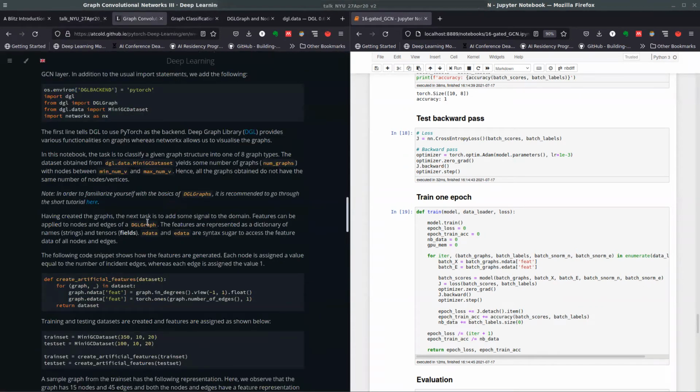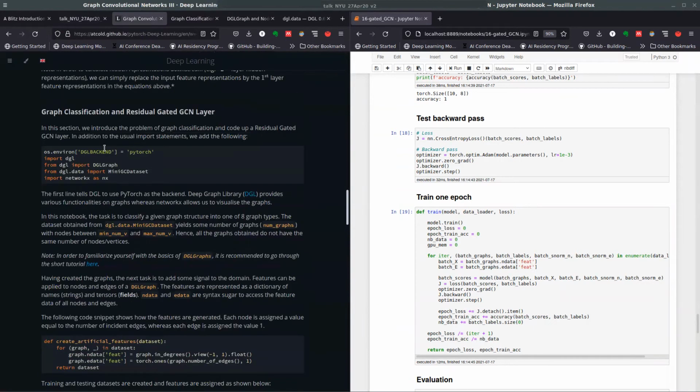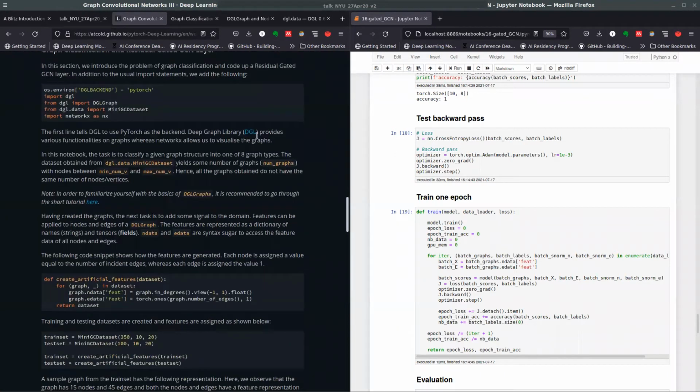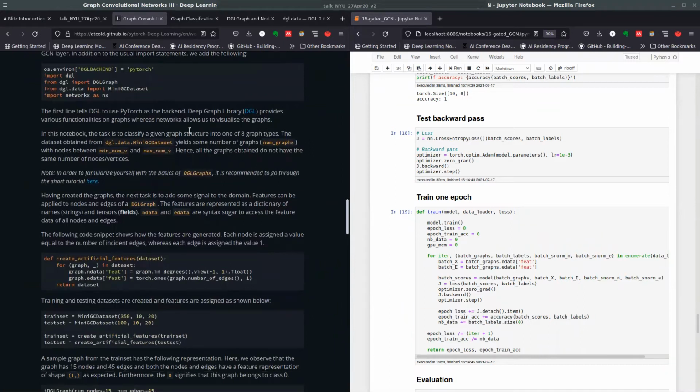As we have seen in the tutorial, the task being done over here is graph classification. So the problem is graph classification, and these are the basic imports. Because DGL is a separate library, it has to be installed using the standard pip install.